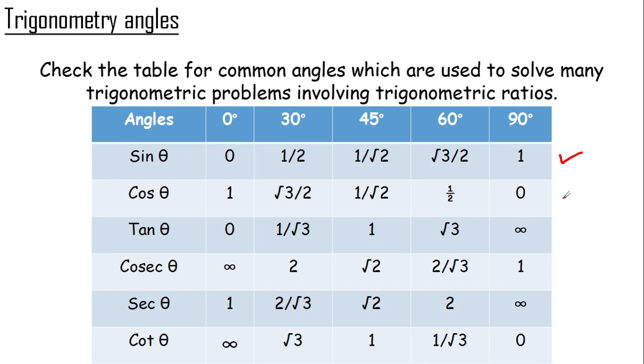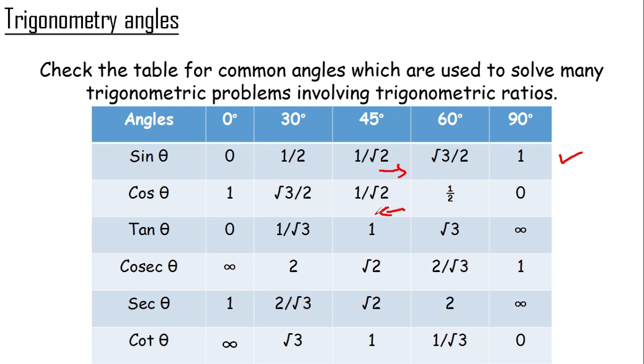If you remember just the sine, then it's enough to remember all these, because cos is just the inverse of this. What you write at the last for sine, you write at the first for cos. Cos 0 is 1 and sin 90 is 1, so reverse. Cos 30 is root 3 by 2, and sin 60 is root 3 by 2. Cos 45 is 1 by root 2, sin 45 is 1 by root 2. Cos 60 is 1 by 2, sin 30 is 1 by 2. Cos 90 degree is 0, and sin 0 degree is 0. So when we write sin left to right, we should write cos right to left.